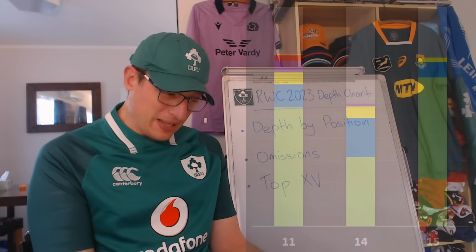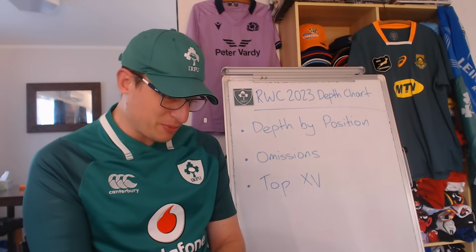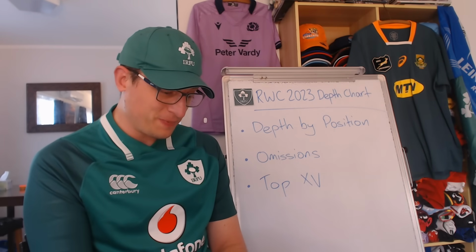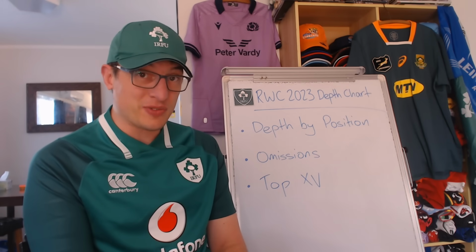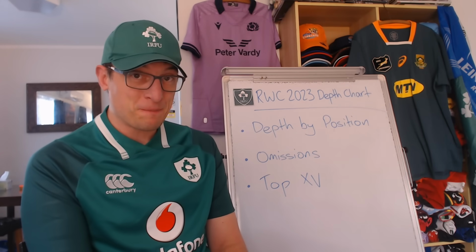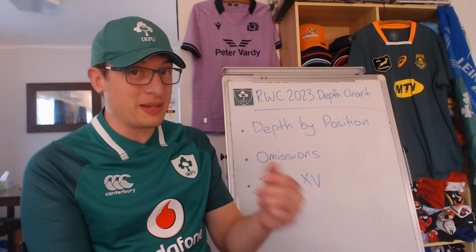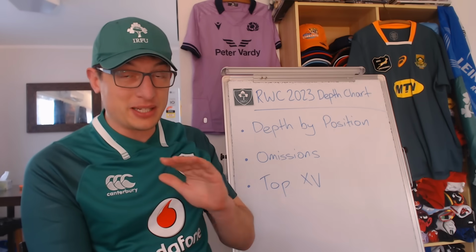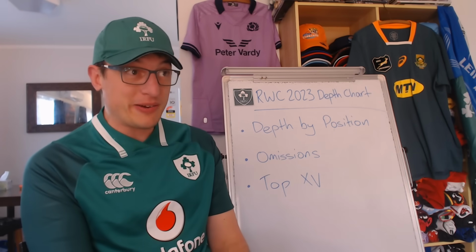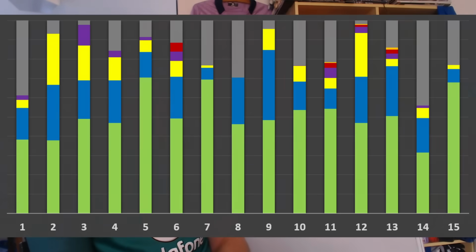But once again, and it is true with every position, the vast majority of the game time is heading to the World Cup, which, I don't know, man, it just makes for good planning, good cohesion. The fact that my All Blacks are bringing in what we call bolters can be a good thing, because if there's a guy who has a cracking season for his club and is just looking like the best player in his position, sure, you've got to pick him. But there's something kind of reassuring about this all seemingly having gone to plan.